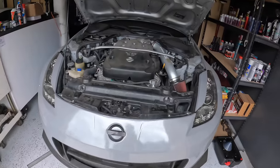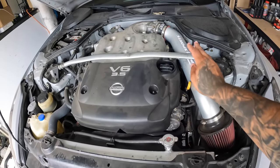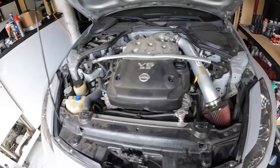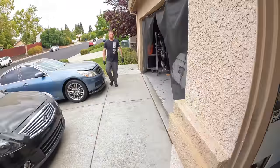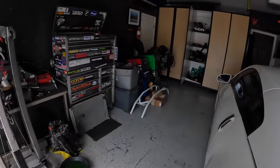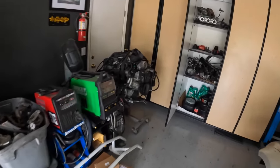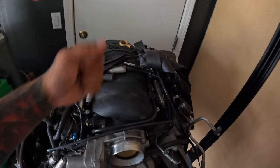Garbage. Yep. Don't worry, you poor thing, you will be LS swapped soon. Matter of fact, y'all see this? I don't even think I've shown them the motor. Oh, nope. Yeah, I already have the motor for it. I'm standing ready to go. I literally just need to put the cam in here.